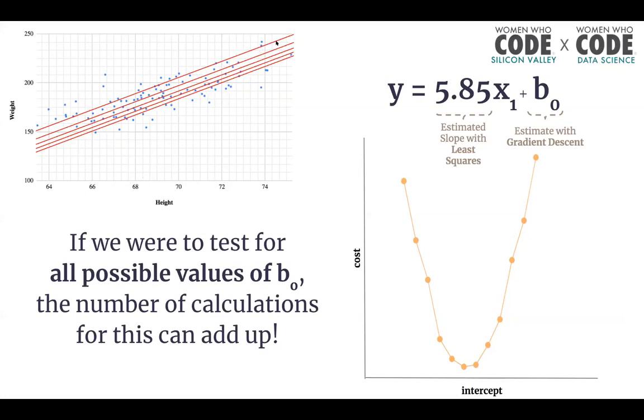Now that I predicted that this slope, with this line estimated using least squares, is the best line, I can place this anywhere on the y-axis, meaning this line can start anywhere on the y-axis over here, meaning it can intercept anywhere over here. That's what B0 actually means: you're trying to vary the value of your y-intercept. The y-intercept is the value of y when x is equal to 0. You're basically varying this to see which one gives the best fit.